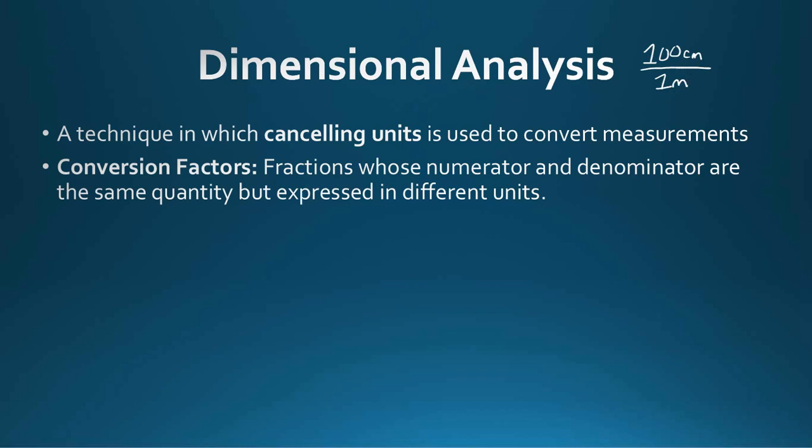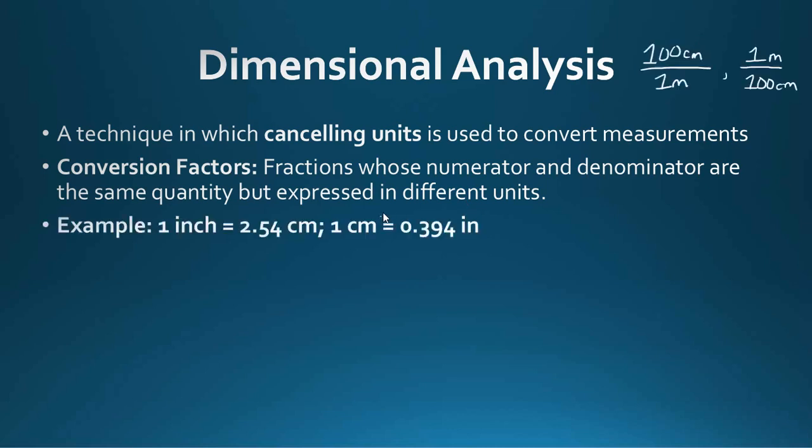You could also express this conversion factor the other way. 1 meter is 100 centimeters. Okay? So both of these express the same thing. So that's what a conversion factor is. Right? And it's very important that when you're doing this, you have the units written. So you want to make sure you have centimeters, you want to make sure you have meters there.